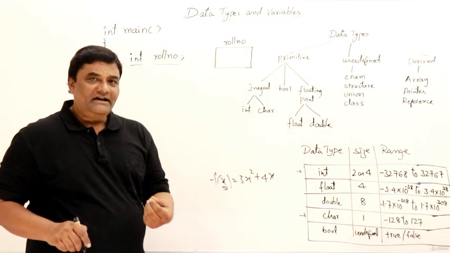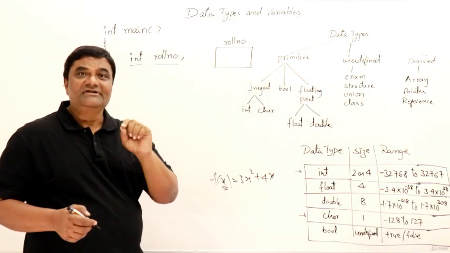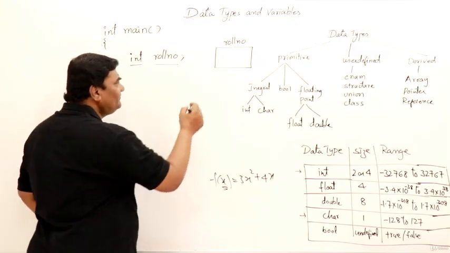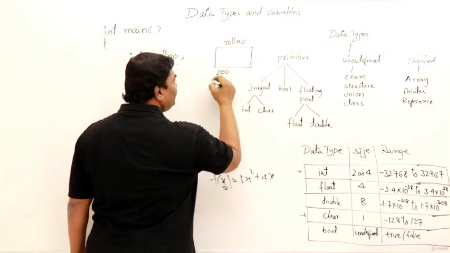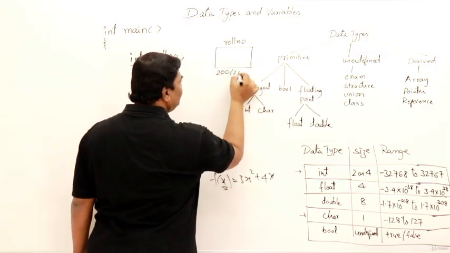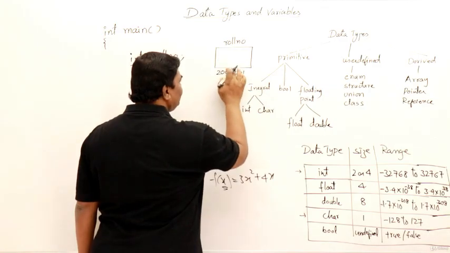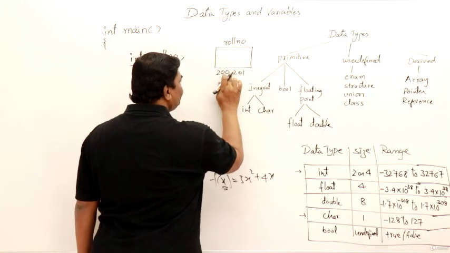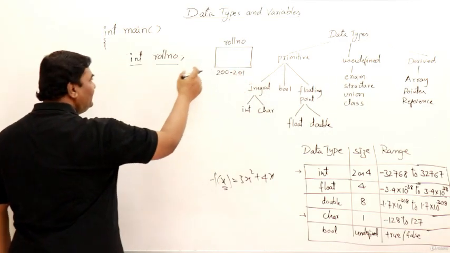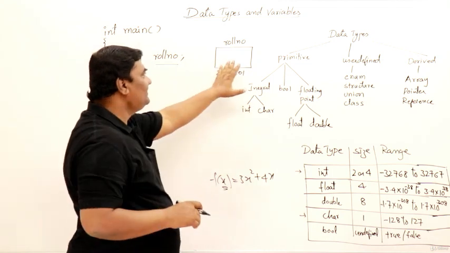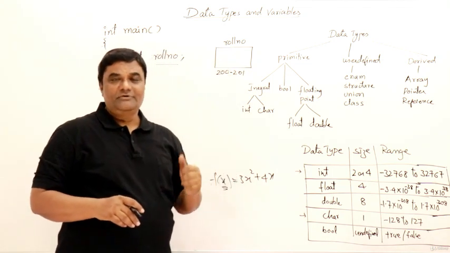And we know very well that every byte in the memory will have its address. So let us assume the address is 200. The next byte is 201. So these are 2 bytes actually, 200 and 201, in which any number you store will be stored in the memory at runtime of a program.